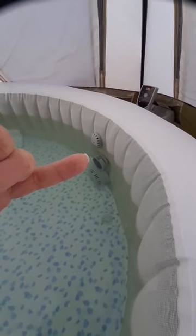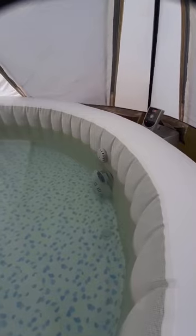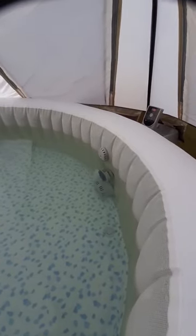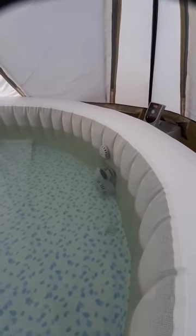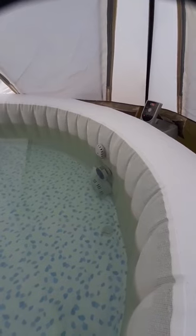The one above that is a chem connect. That's where your little chlorine tablets go. It takes a 1-inch chlorine tablet. I have noticed that they do vary in thickness. You need the thinner ones to get them to fit inside that really good. That just screws on to your return jet.